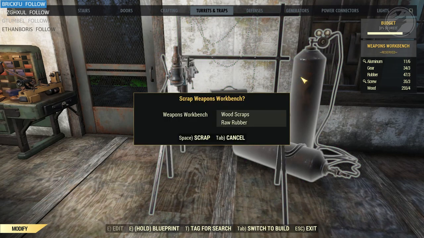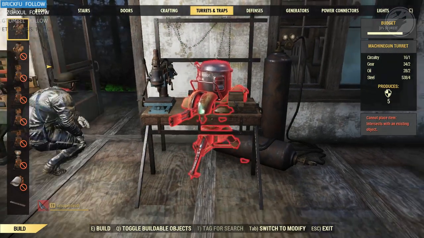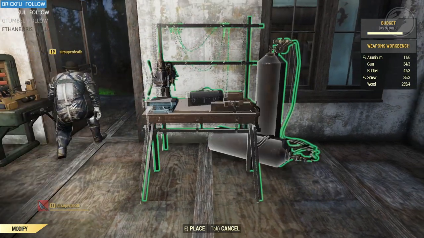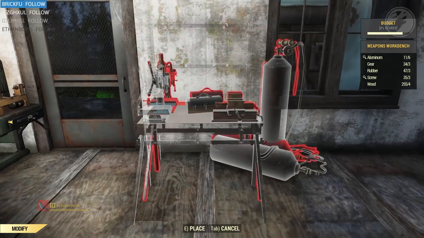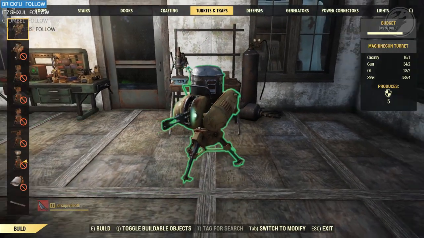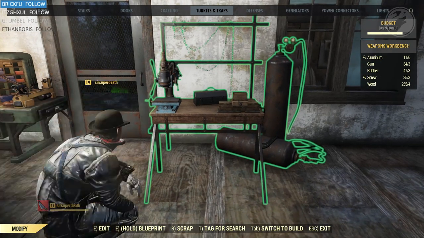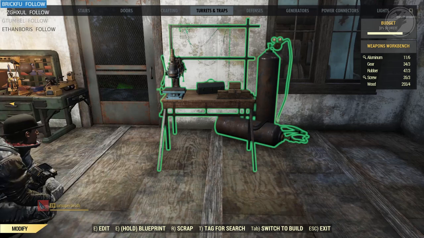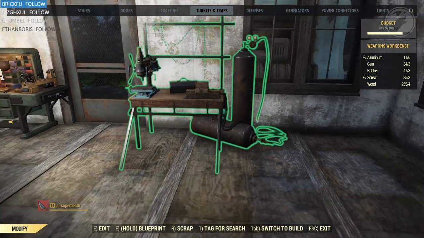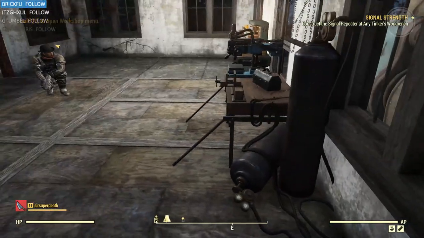I'm going to go storage or, no, I don't want to scrap it. I can't store it, I can only scrap it or edit. Can I edit it? Don't worry about it. No, I can't do it. It won't let me. It only lets me scrap it. Switch to build, maybe? No, there's a tab. Switch to build, no. It won't let me edit it once it's done. Edit just lets me place it. So I can't do that. It won't let me modify it once it's down. Sorry.